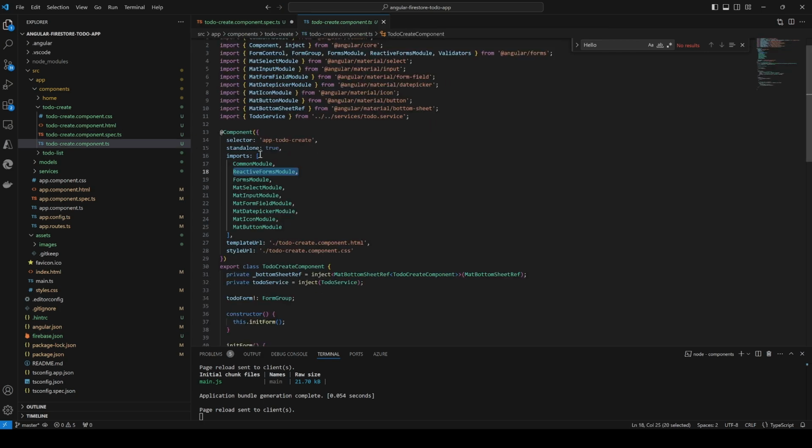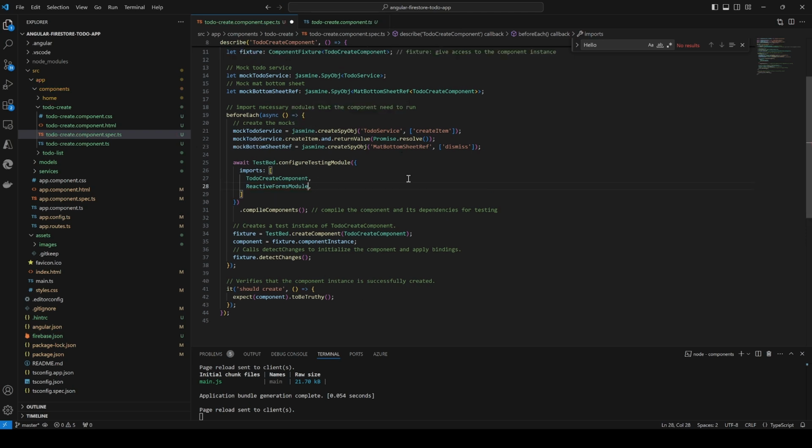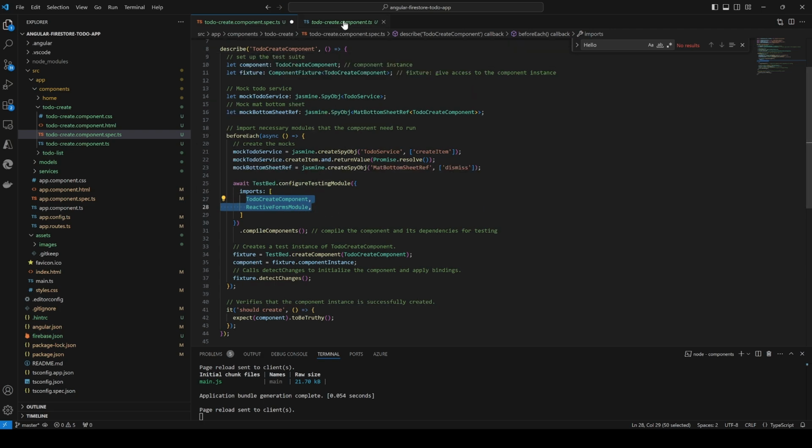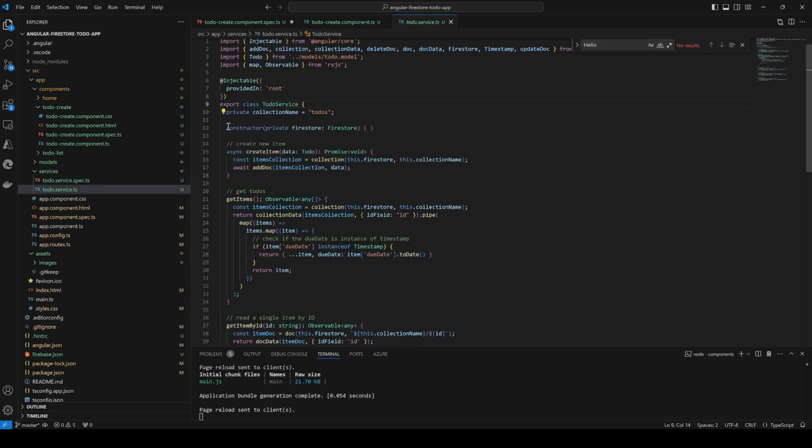So I will take the reactive forms because we need to test the reactive form and make sure that, let's say, the validation works as expected. And then besides these modules, we are actually going to import more things, because the service here, the to-do service, needs some dependency as well, and we need to mock those dependencies.